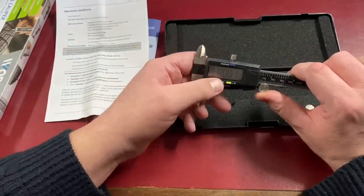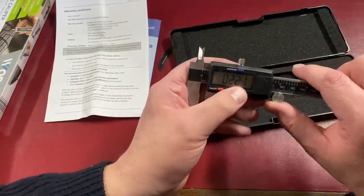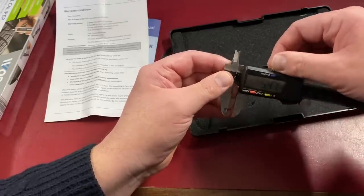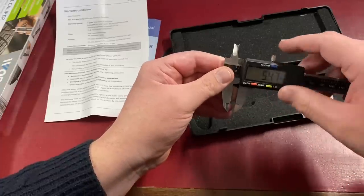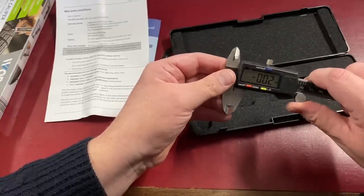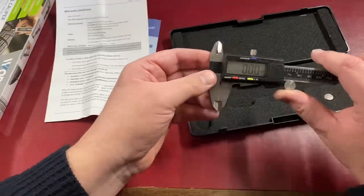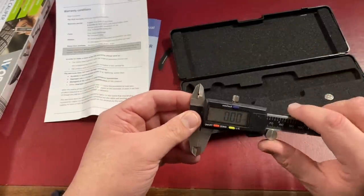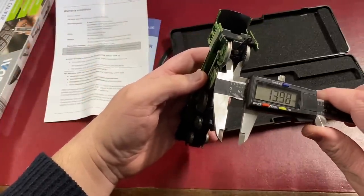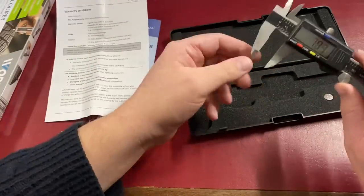There's a tag here — if we take that out they should come on. You can zero them in and they're very handy. You can change from inches to millimeters with that button. There's a handy lock on the top so they lock into position, and you've obviously got the digital display. So if I put them close, zero them in — for model makers they are an extremely handy thing to have for measuring things like wheel backs. There you go — 14 point — spot on.